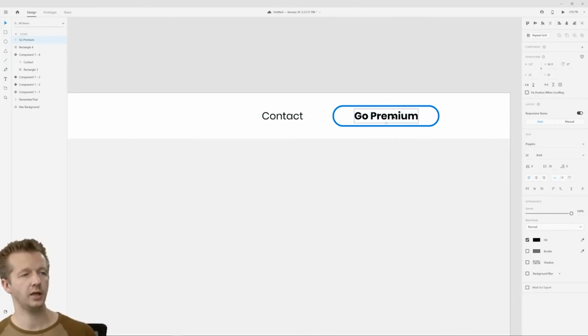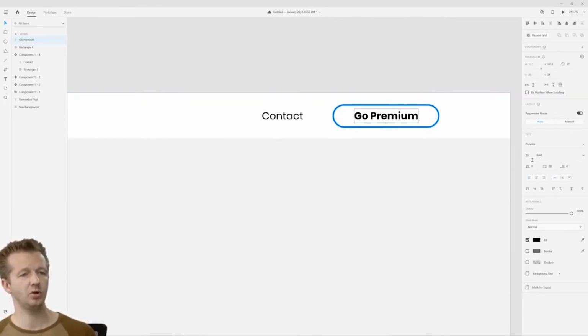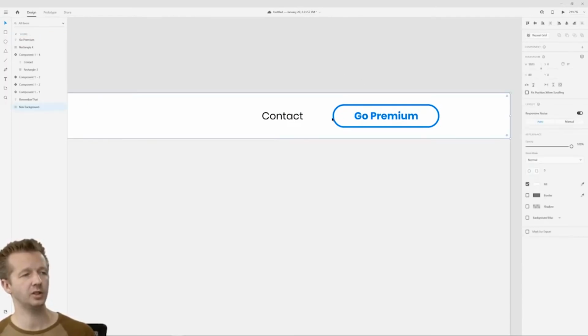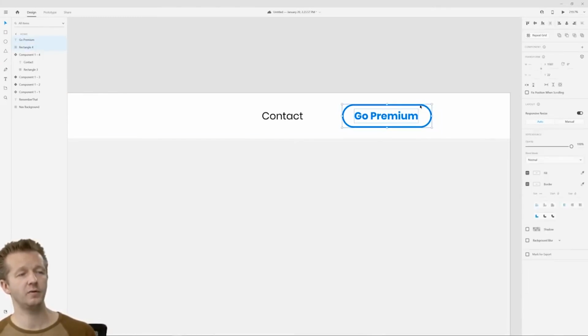All right, and let's see, like the size, maybe we could beef this up just a tad bit, pull these back in. And we'll make this blue as well, that blue color, the primary color. And this might be too wide, so we can drag this in over here. Now we can select both and do what we did before. You know, you left click, shift, left click to select both of those elements that we just created.